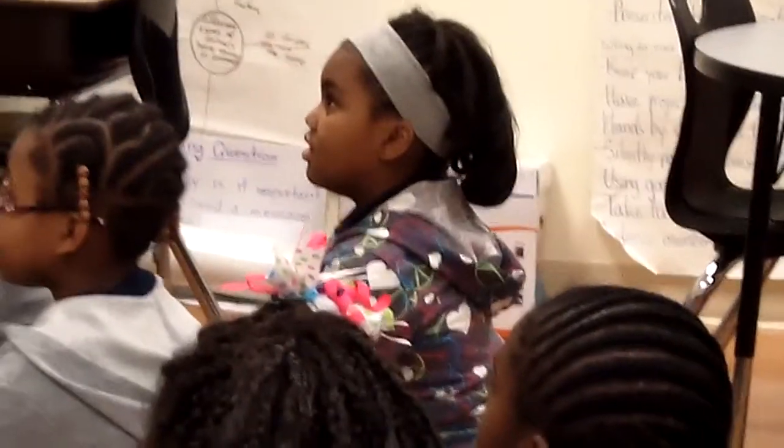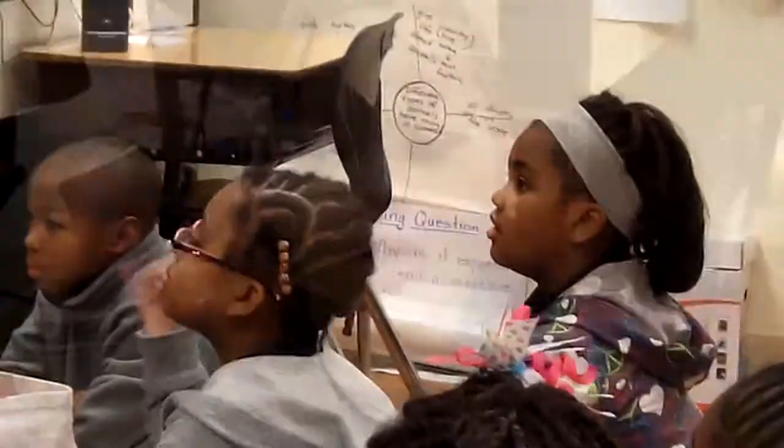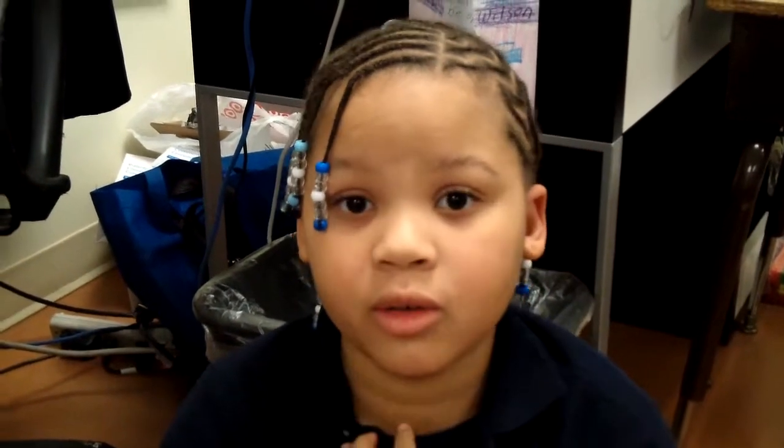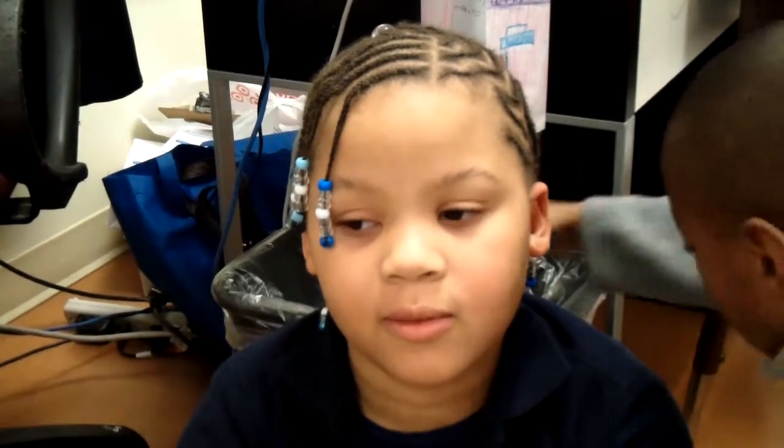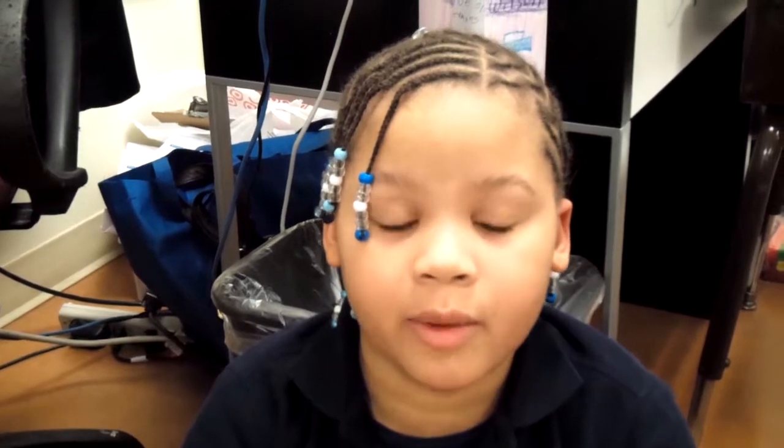This is an owl pellet, but what is it called when something can't go through? It can't digest — it's indigestible. An owl eats rats and stuff, and the throat has a bag with rocks in it, and when the rocks take off the hard stuff that it can't digest, it comes out as a pellet with feathers and bones inside of it.